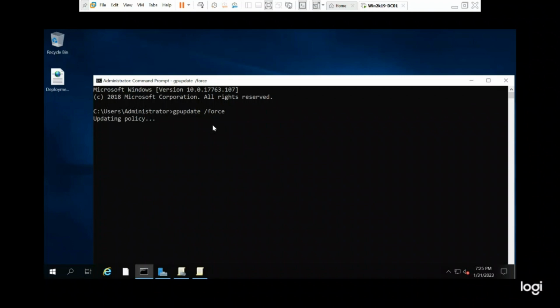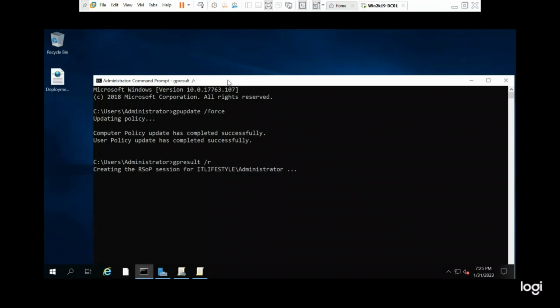So as you see, it's updating the policy. So let's just check if the group policy has been updated or not, for which we just have to do gpresult /r.